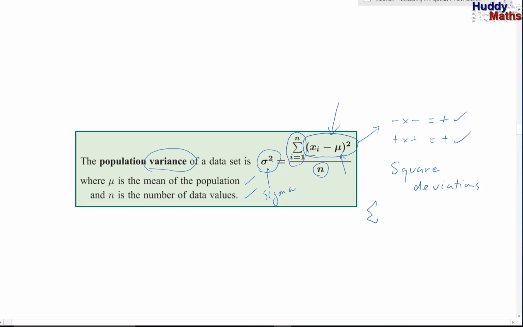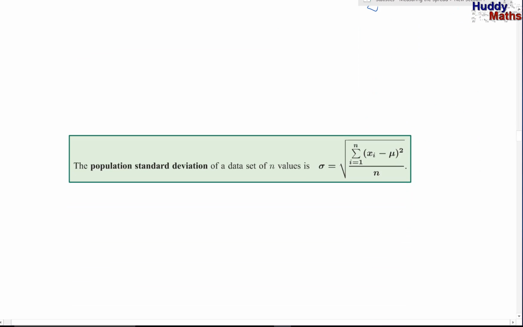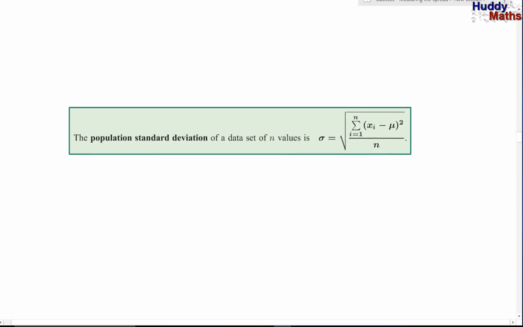Here we are. Okay, we come down and you might say, well, I was a bit worried about using the squares because that gives a larger value, doesn't it? We've squared them all, so we didn't cancel out the positives with the negatives. But now, what would be a good thing to do? We want to know, on the average, how far away is the data set from the mean? How spread from the mean is it? You keep that idea in mind as we develop this formula.